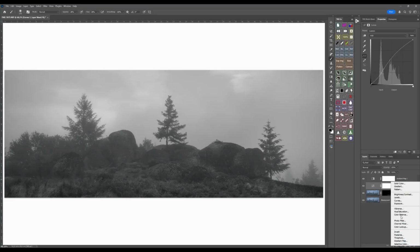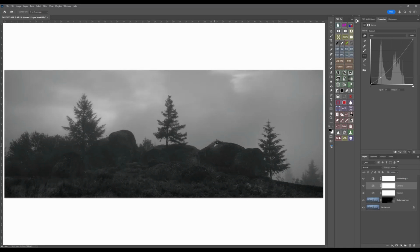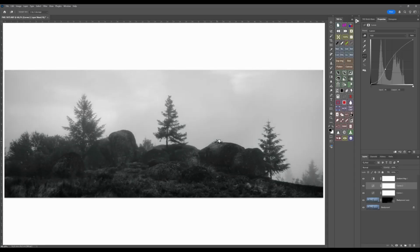more. So let's again open the new curves, and again select a pointy curve, and on the dark places let's bring it down, and on the brighter area let's bring it up. I don't care much about the sky right now because we're going to apply a mask to this. I think this is okay.